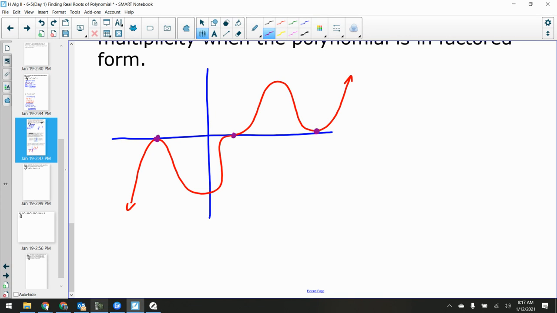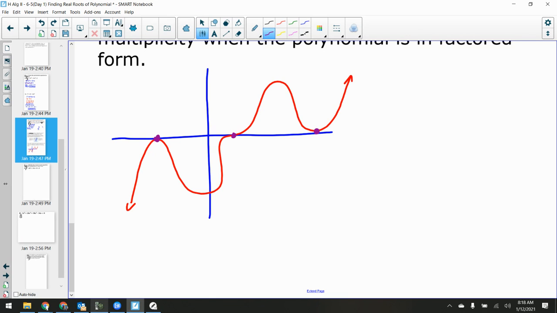I know that first root on the far left side has to be at least 2. Could be 4, could be 6, could be 8. I don't know. And I'm talking about the multiplicity, not the location. Maybe there are 4 zeros there. It could be 4. It could be 6. I don't know.